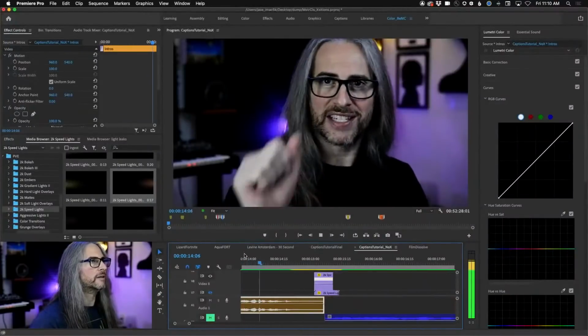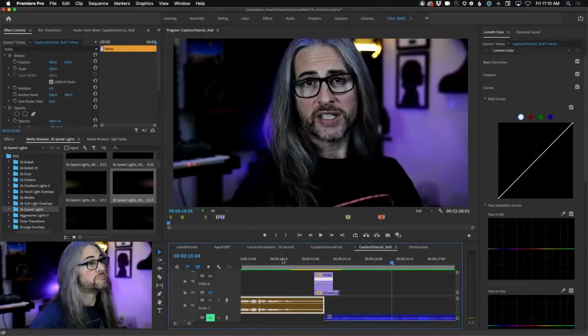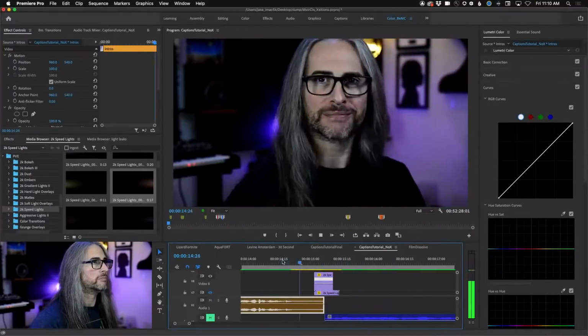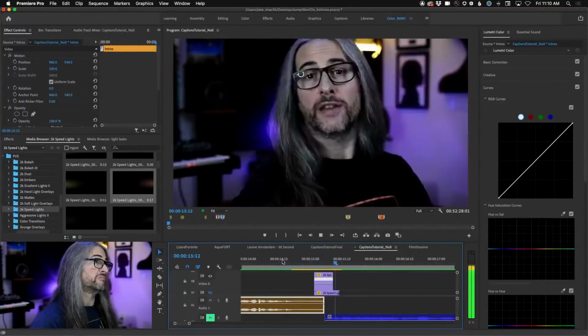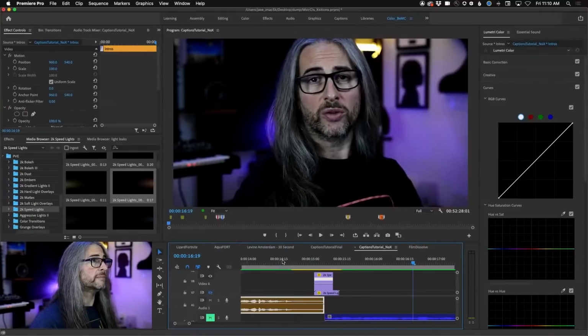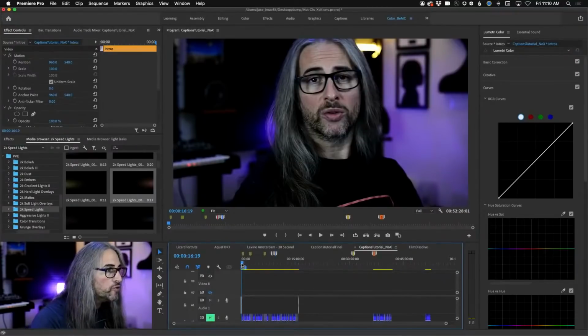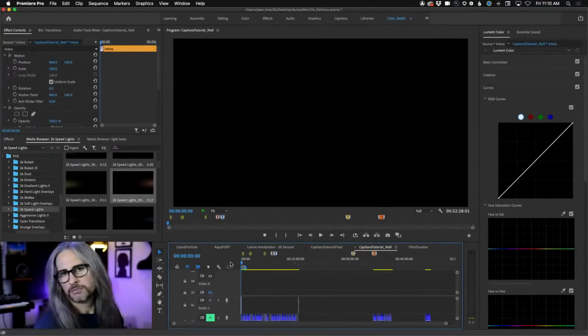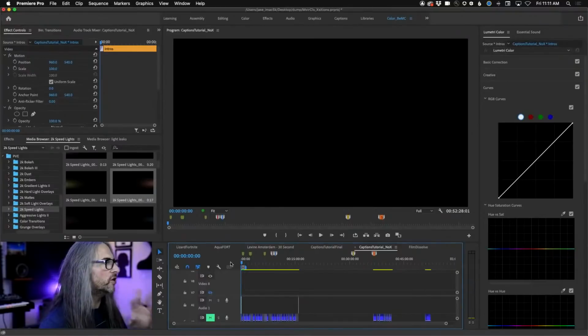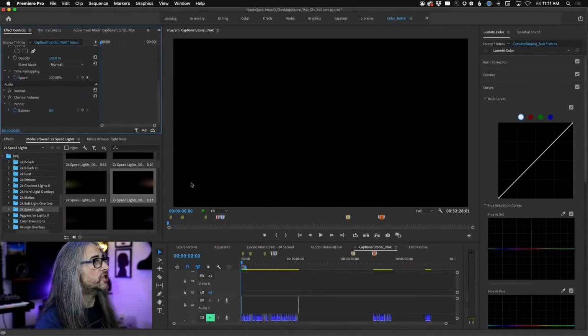Wind it back. Let's take a look. So the first thing you're going to notice when you. Okay. So we just time remapped it, sped it up so that it kind of just fit the rhythm of that a little bit better. Really simple. Okay. So again, that's just using light or video overlays with blend modes to do transitions, right?